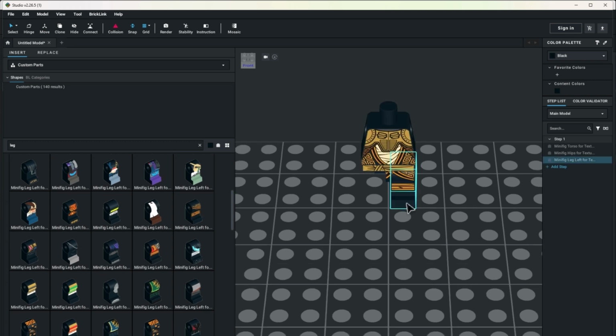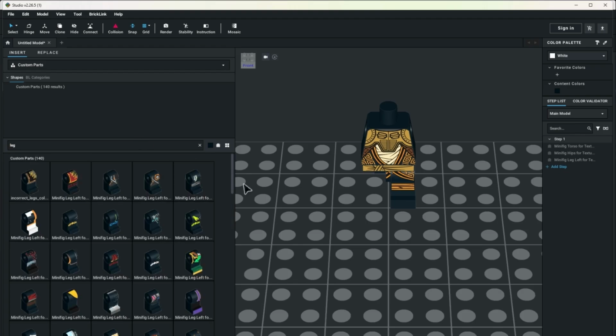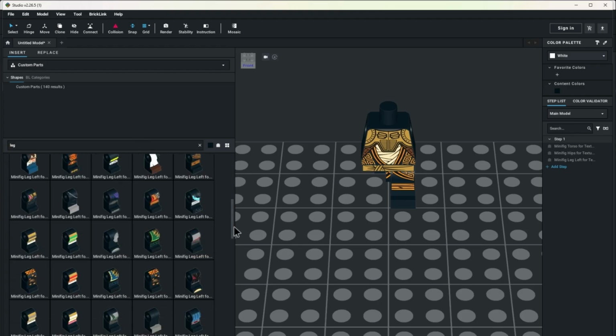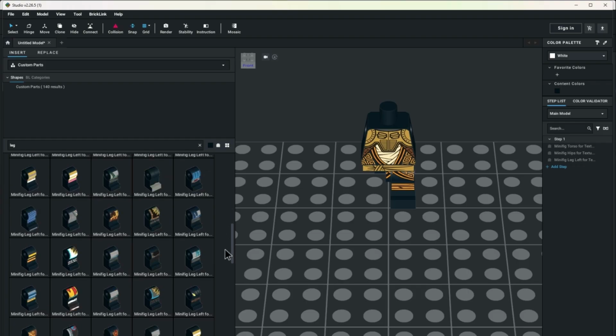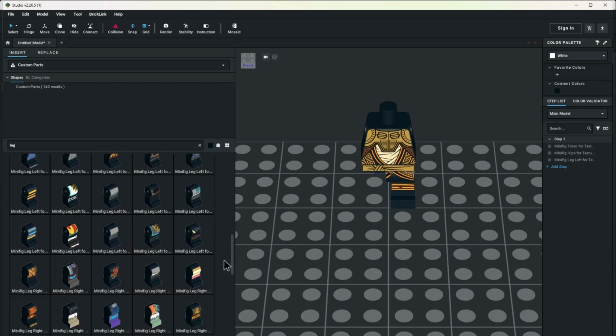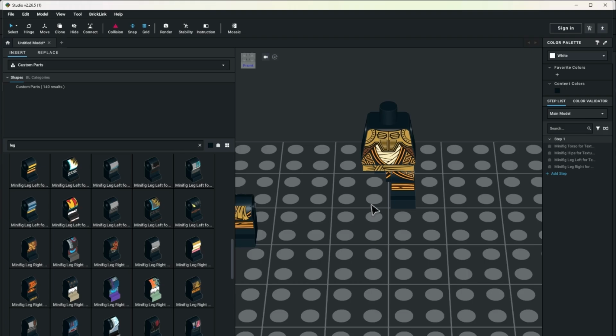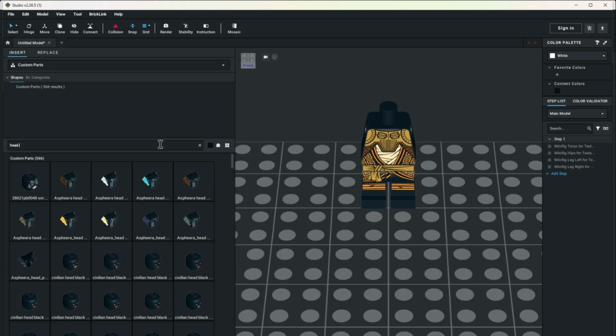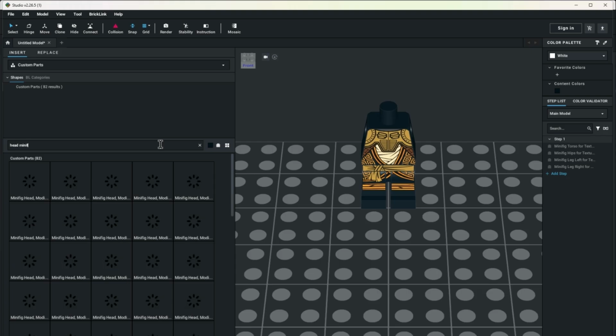That's that one there. Then there's another leg, which is this one here. Also got the head minifig.